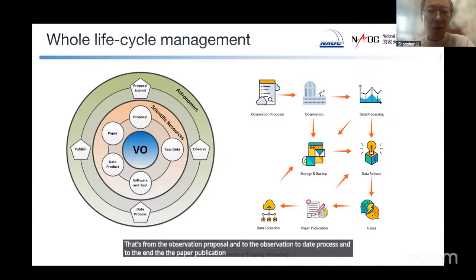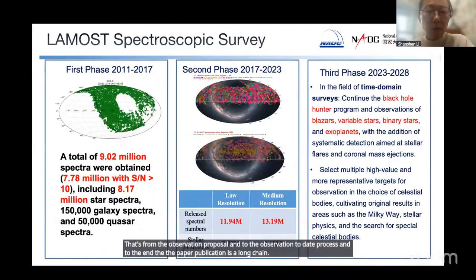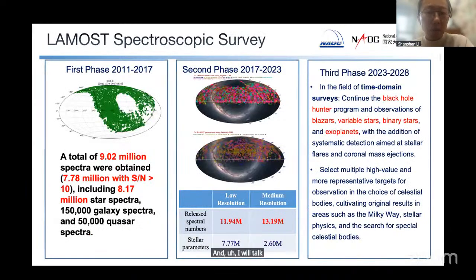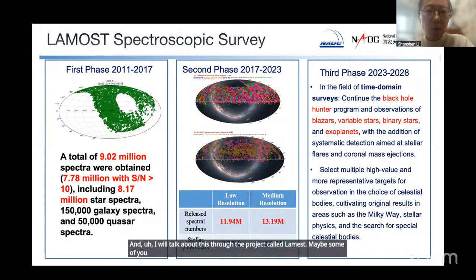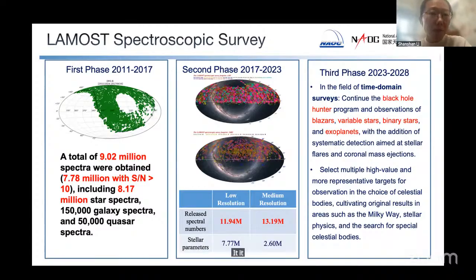It is a long chain, and I will talk about this through the project called LAMOST. Maybe some of you know that LAMOST is a spectroscopic survey. The first phase of LAMOST started in 2011, and every phase is a five-year survey.